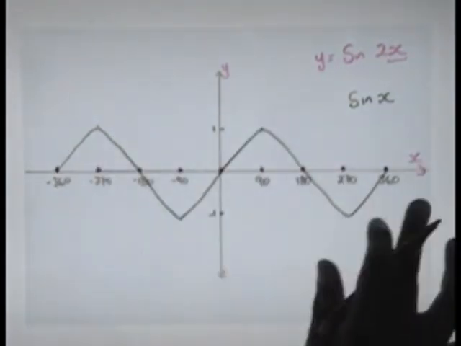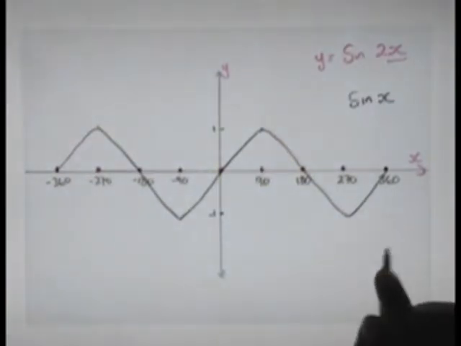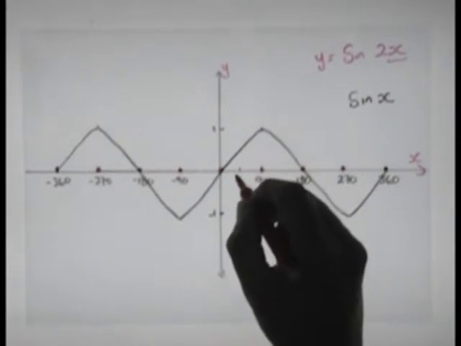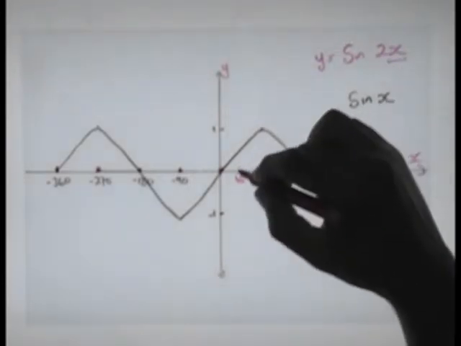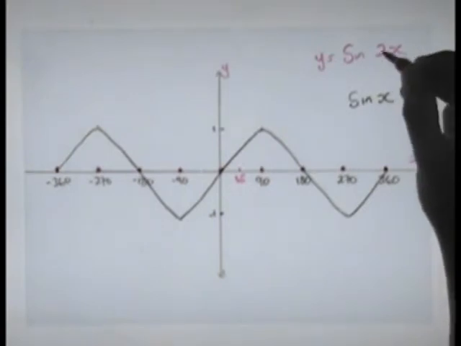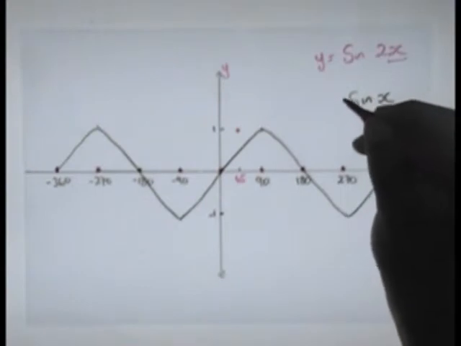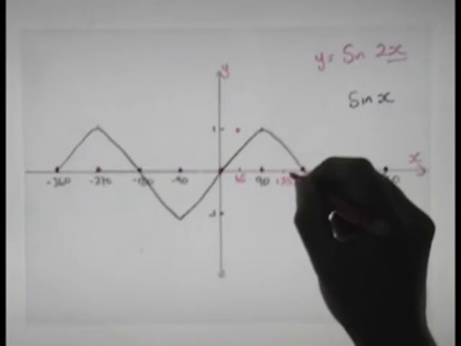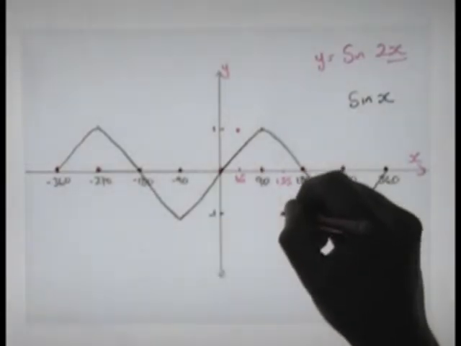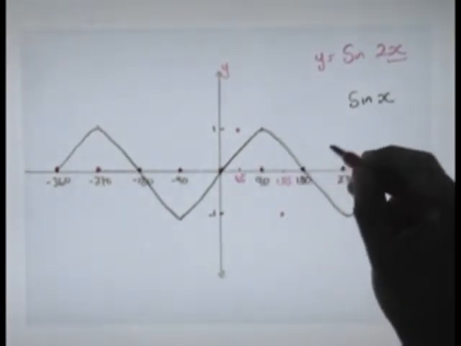There's a slight problem with this graph. It's only 0. Yeah? No. Think about this angle 45 degrees. 45 times 2 is 90. That means that at 45 we're looking for sine of 2 times 45, or sine of 90, which is equal to 1. At this point here, which is 135 degrees, it's going to be negative 1. So do you see the pattern that's starting to form?